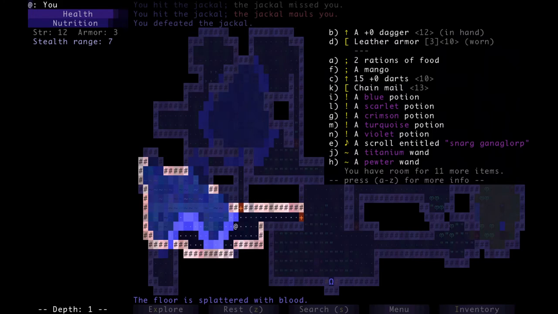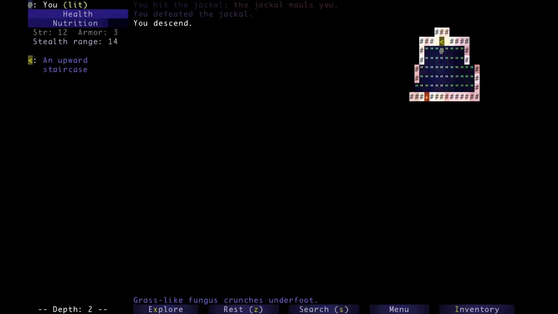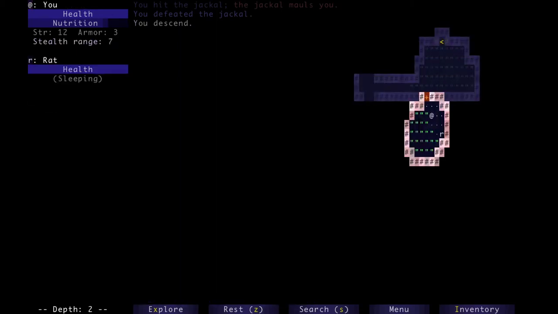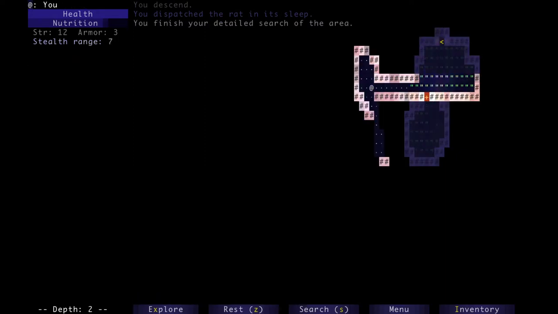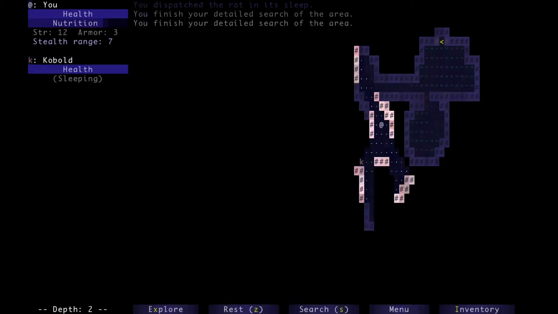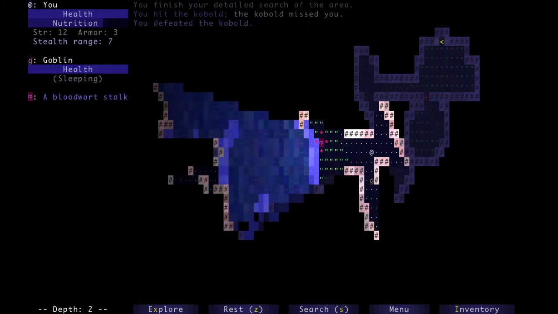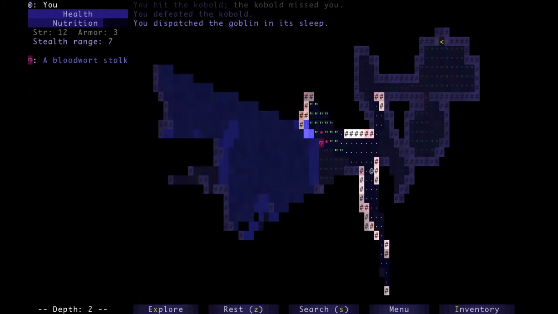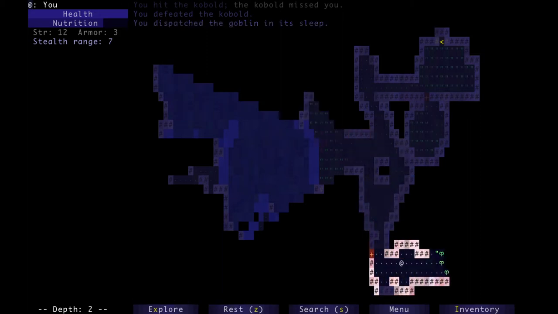Five potions, a scroll, two wands, a chainmail, a food ration, a mango. What a start. I want this kobold to wake up. I don't want to end up fighting the kobold and the goblin at the same time.